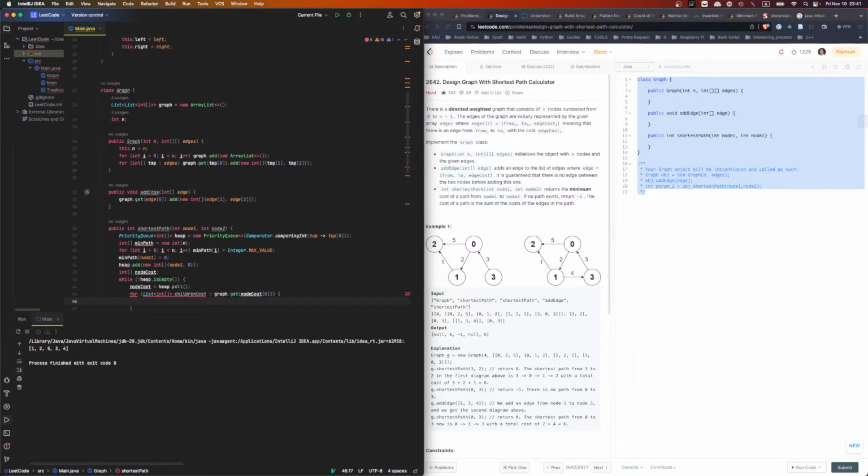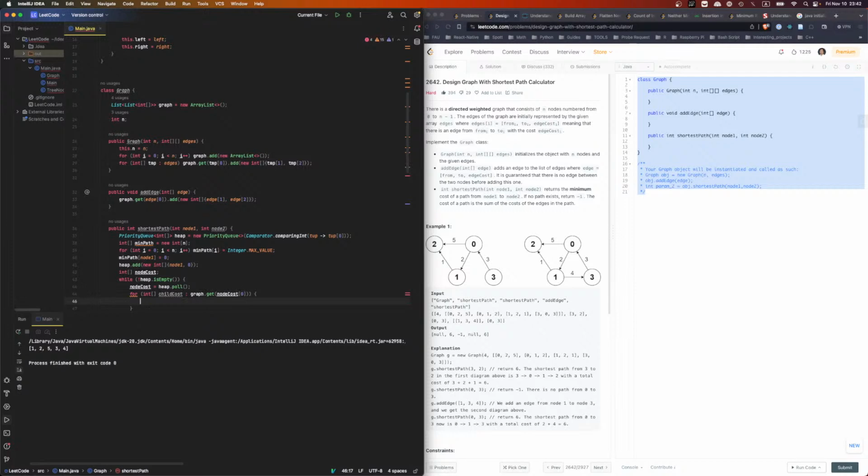So we go through that. Is that right? Oh, this should be int. My bad. Child cost is a child cost.